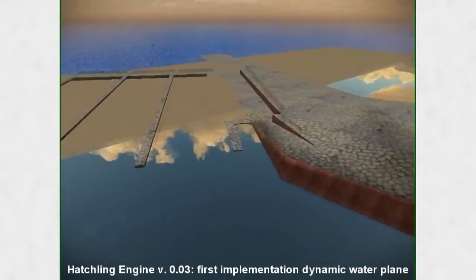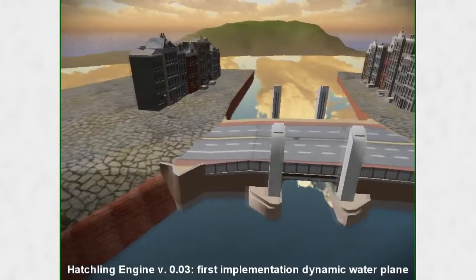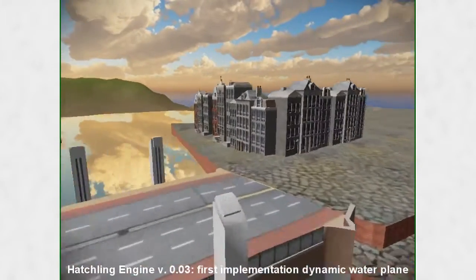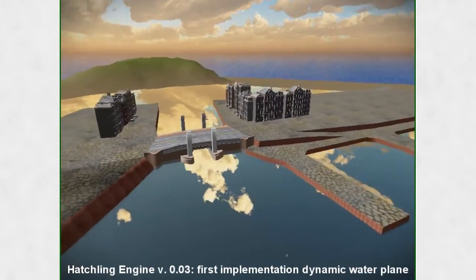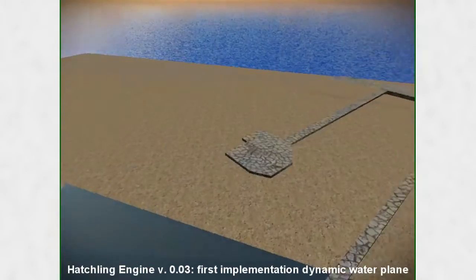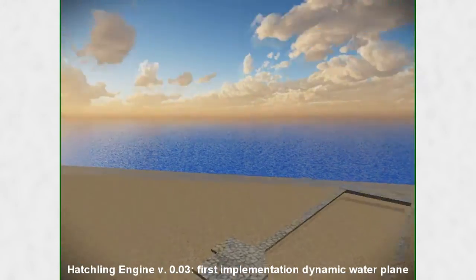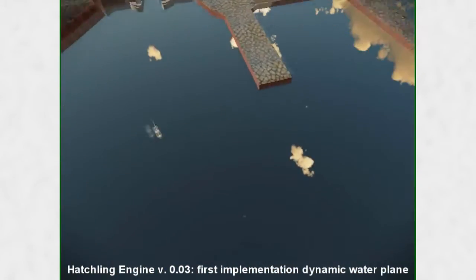You can see a little piece of Amsterdam here. Obviously this is a work-in-progress model. This is the Kickerbilbrug and some buildings. This is actually near Nemo, near this pier here. There's the Nemo building.